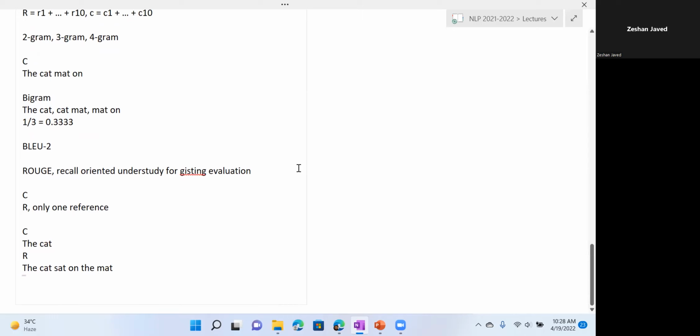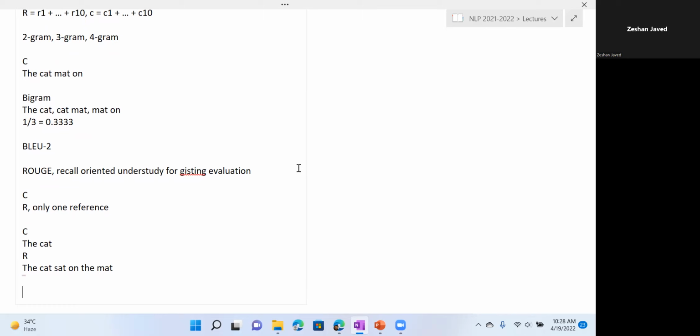In recall oriented evaluation, we look at each word in the reference and see whether it appears in the candidate. In other words, the candidate here is the summary, and the reference is the full text. As I said, this is more popularly used for summarization. The reference is the full text and the candidate is a summary. So we take each word.